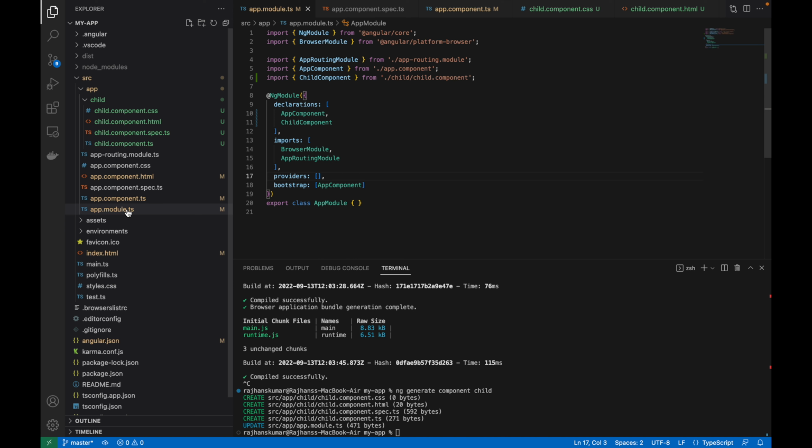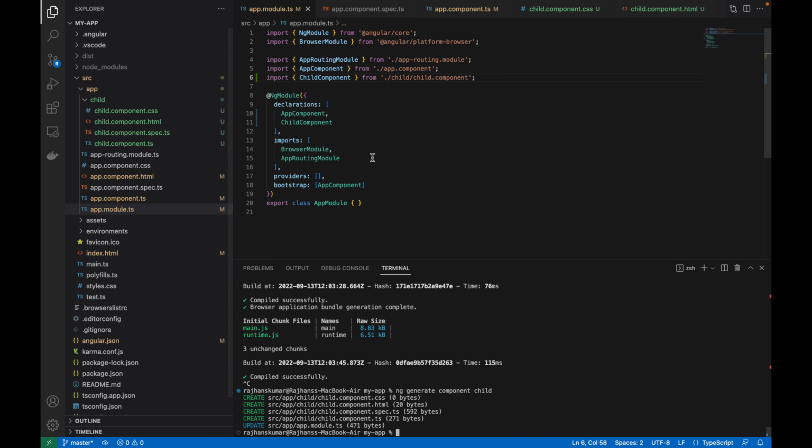So you can see this is the AppModule.ts, and here we have child component automatically added. You can see it's already added. Once we run the command ng generate component child, it will automatically modify this AppModule.ts file as well. So this is also for the configuration of this module.ts file. It is already appended here, and this line of code is also changed. It was not there before we executed this command.